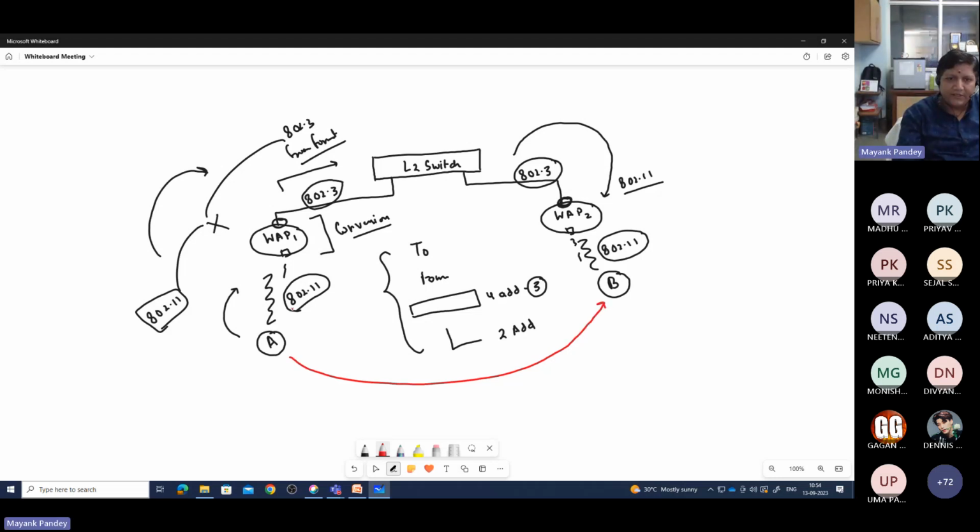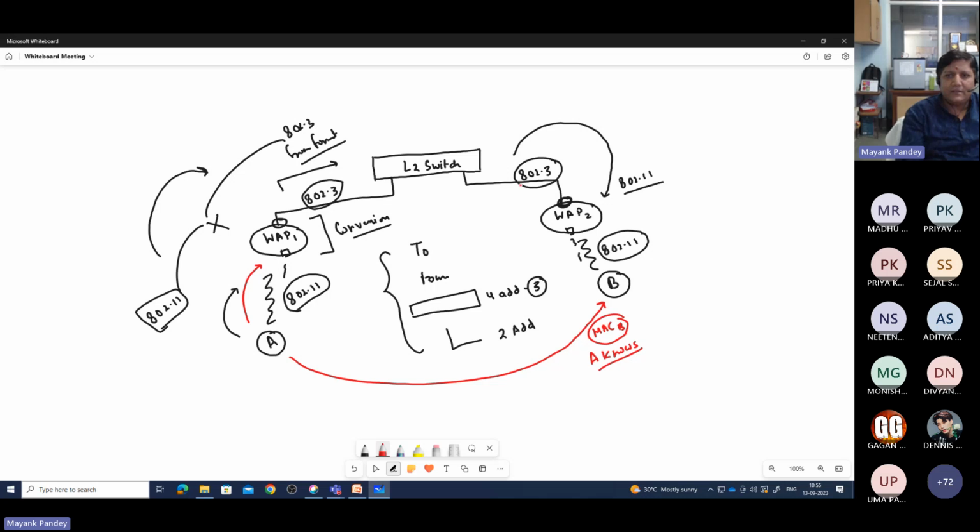So obviously A will send to the access point. A does not know where B is. We just know that A knows the MAC address of B. We can assume this. If it does not know, then you can run ARP. That's the same case. There is no difference. So A wants to transfer to B. A will transfer to the wireless access point.